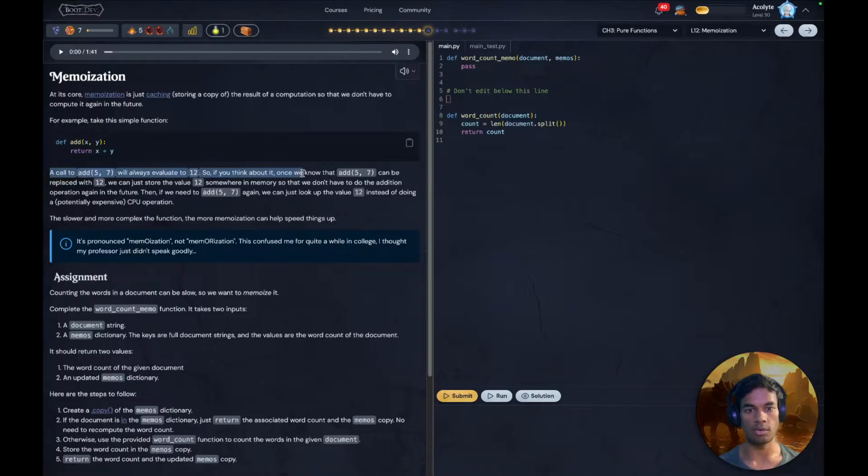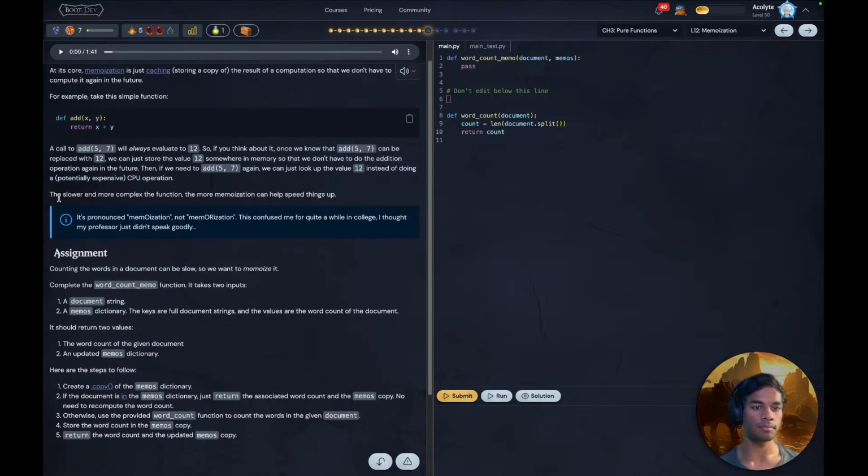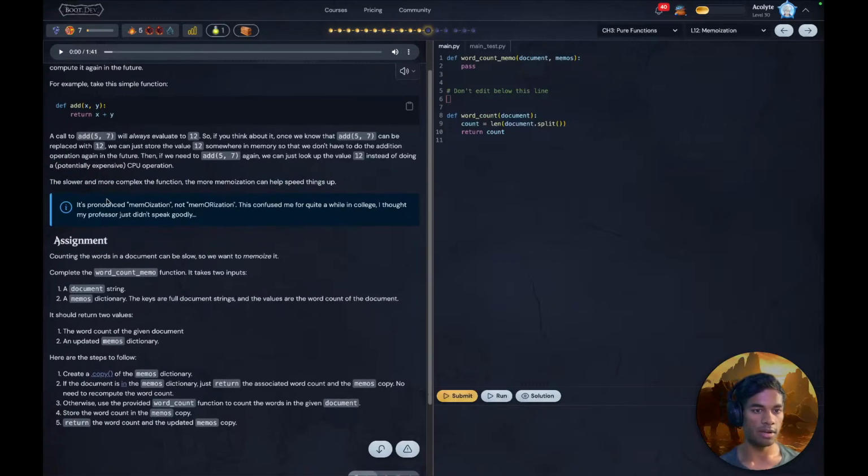So we know that add 5 and 7 can be replaced with 12. We can just store the value 12 somewhere in memory so that we don't have to do the addition operation again in the future. Then if we need to add these again, we can just look up the value 12 instead of doing a potentially expensive CPU operation. The slower and more complex the function, the more memoization can help speed things up.